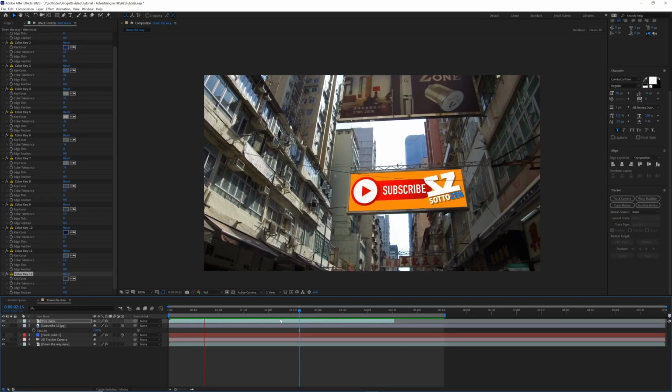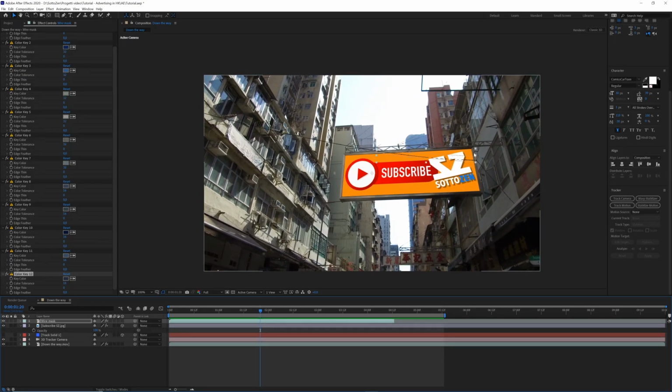And so the next step is to color grade this layer to better integrate it on our Hong Kong scene.